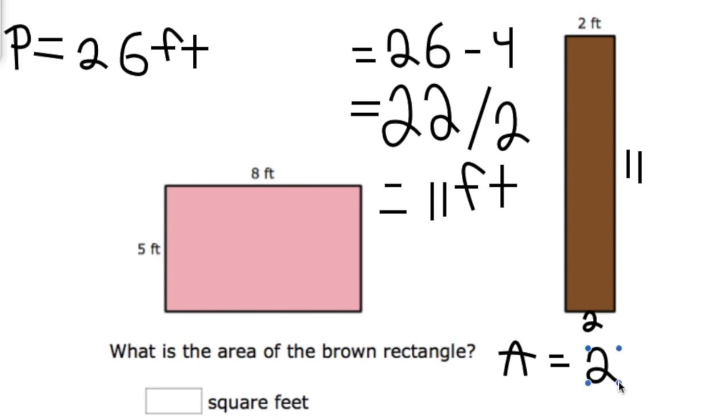Again, we are looking at two rectangles with the same perimeter. Now, let's see if the pink one has the same area or not. 5 times 8, 40. Wow, 40 feet is quite a difference to 22, even though they both have the perimeter of 26. Think about this and how the relationship, they're using the same type of measurement, they're using the length and the side, is quite the difference.